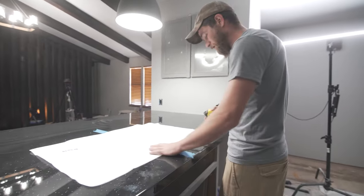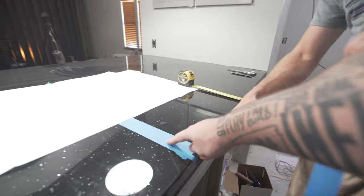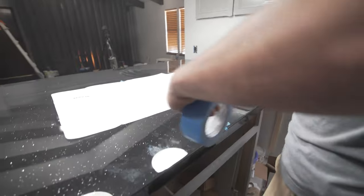And again, I'm gonna run just a piece of tape roughly in that area. 2.5 inches this way. Yep, 2.5 inches from the face across. That's what my measurements came out to be. Yeah. Yep, and I'm gonna go all the way across 2.5 inches.